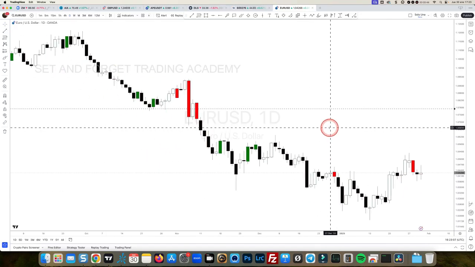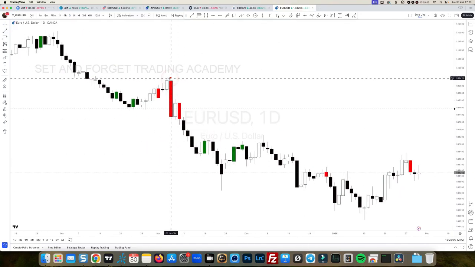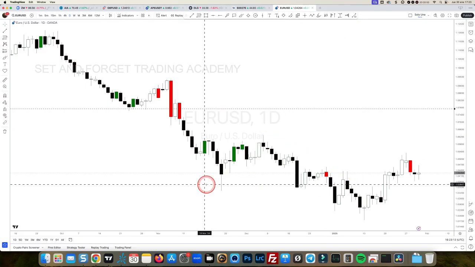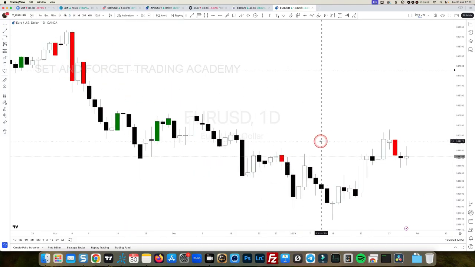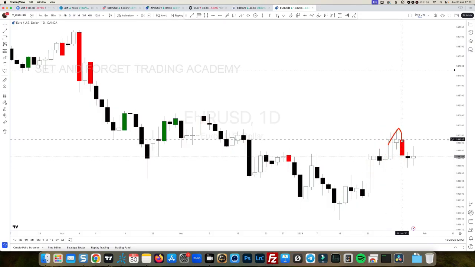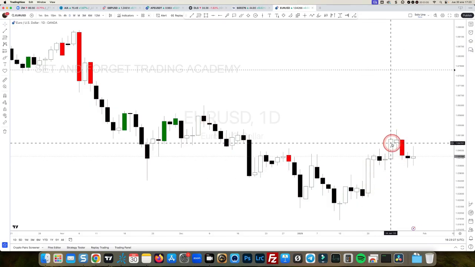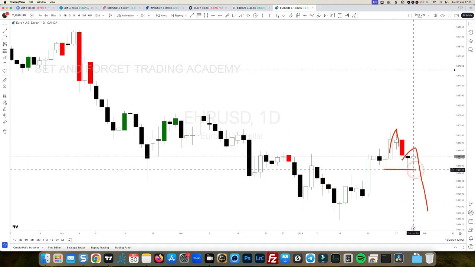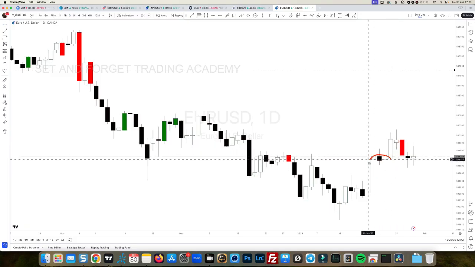Don't fall in the trap of saying, okay, this is a great peak, I'm going to draw it like this. Nope. You have to be methodical, very, very methodical, and follow the rules that you are learning right now. So this looks like a peak, but we cannot draw any trend line because we need this peak and we need another peak. It didn't even print a low, so this is nothing. This is a continuation pattern.